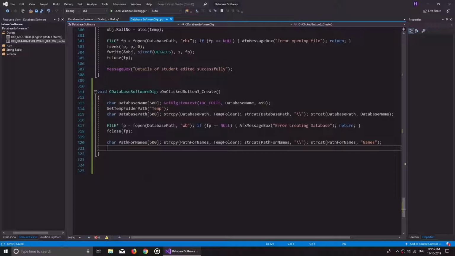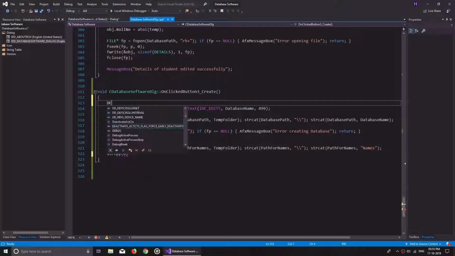Now what we're gonna do is actually append the structure of the database in path in names file. Let's put the info of the structure in it. Let's create an object for the structure first.